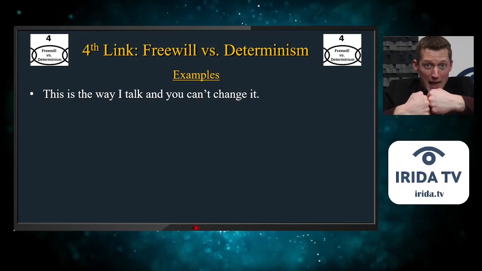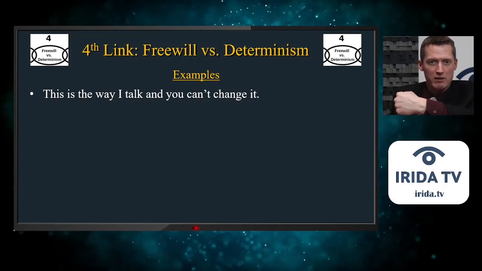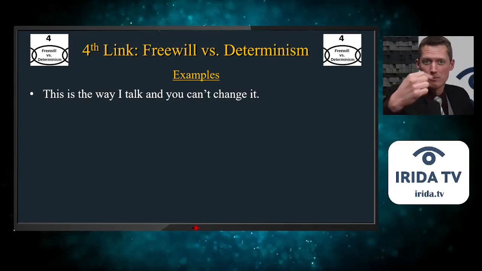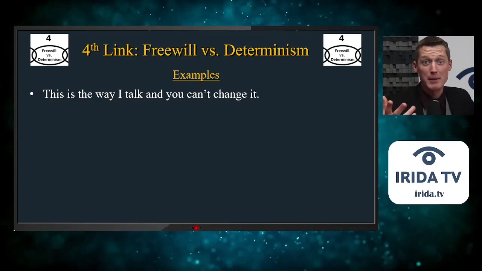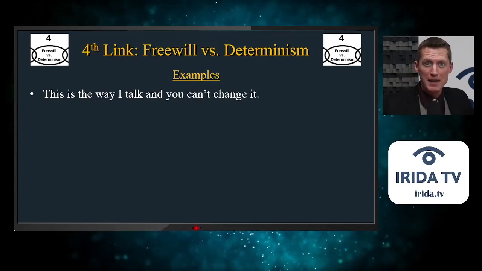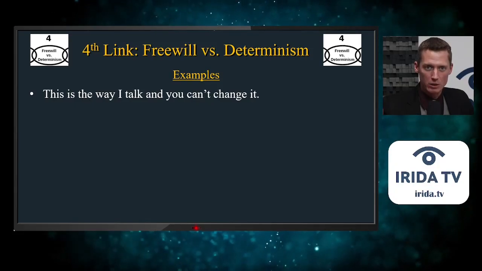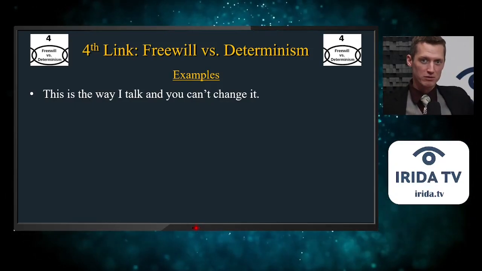If this is the way I am and you can't change it, then I get to continue the way that I'm going and you have to give way. So you have the free will to make a choice, but I don't. That's what's being said here. Do you see how that's manipulative, how that breaks the fourth link? I'm not responsible for being careful and being considerate when I'm speaking to you. I don't have control over myself.